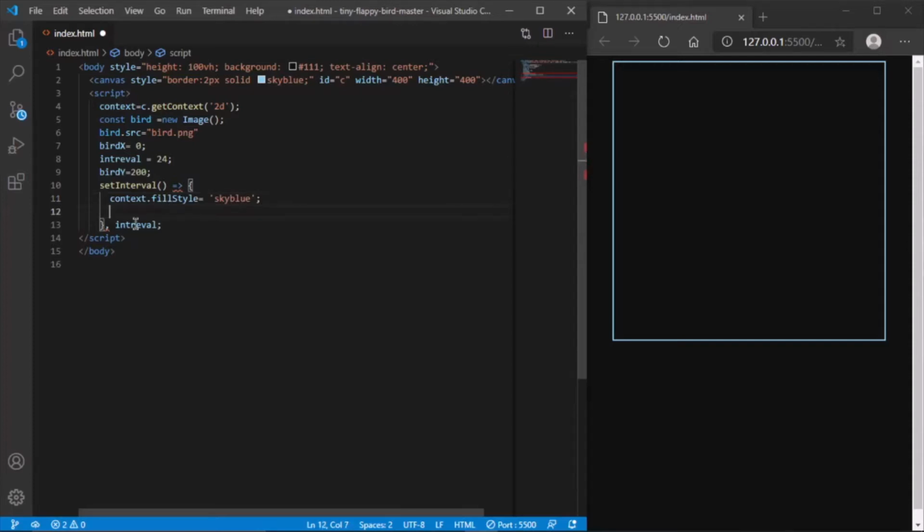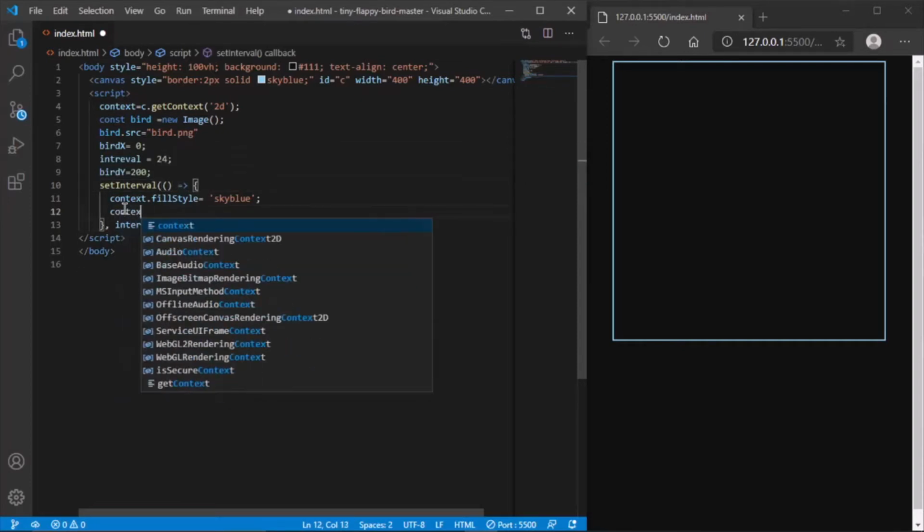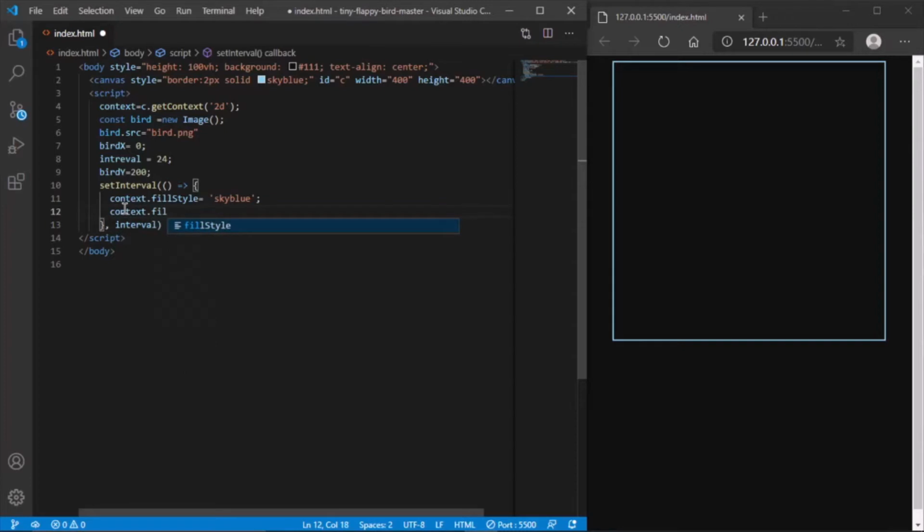Over here we are now painting the canvas in sky blue color. To paint it, we are going to say context dot fillRect, for the canvas is a rectangle.